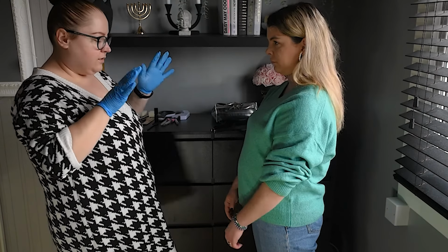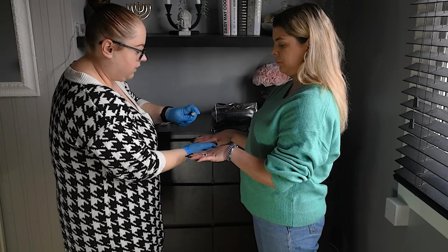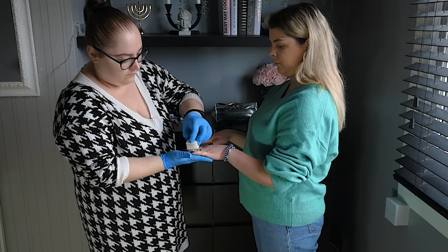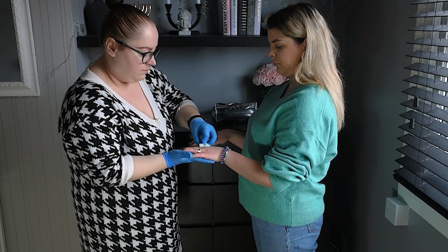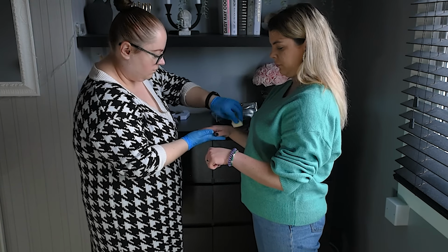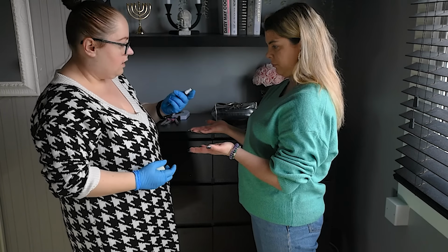Good job. Alright, so the next thing I will do, I will check your hand and palm. So please place your hand out for me and I'm going to spray it with the indicator liquid and then I'll just check it. Alright, now flip them over. I'm going to do the same.